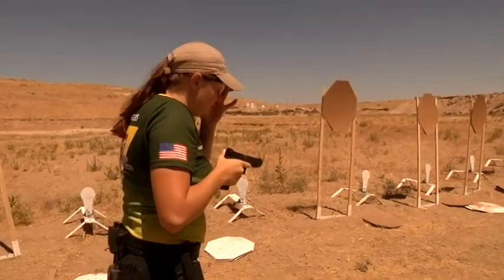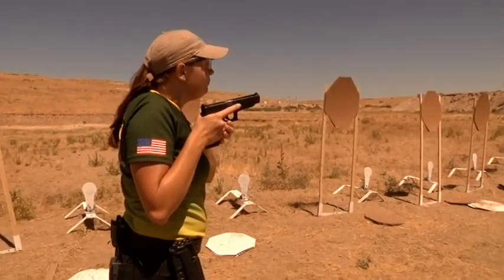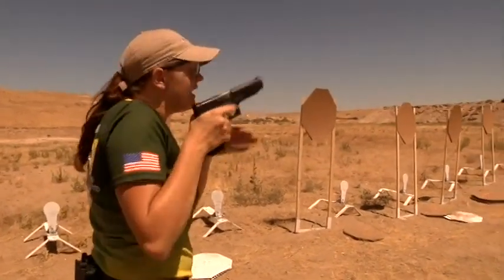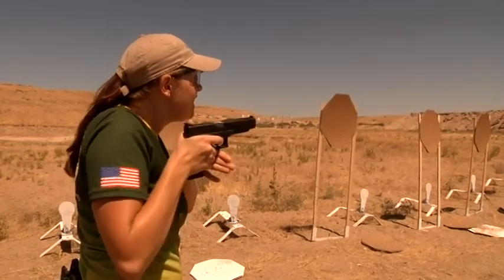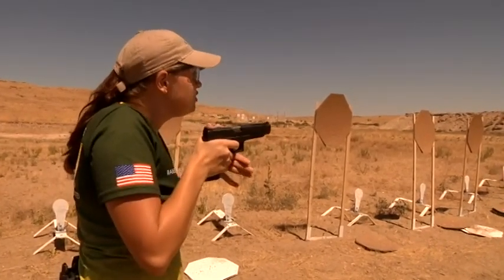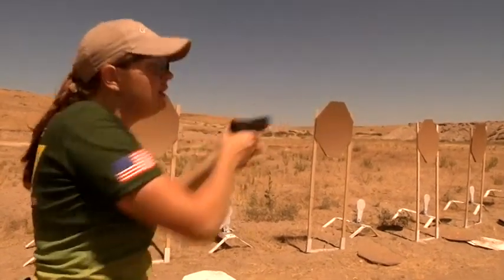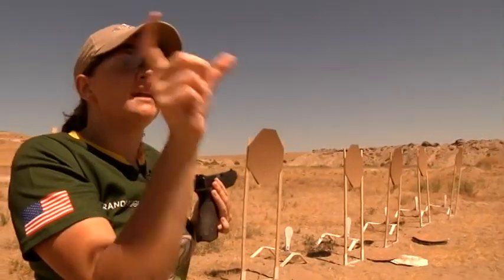One of the other things that I do is, as soon as the gun comes right here, my finger's on the trigger. It's pointed downrange, and I'm ready to shoot. As my finger's on my trigger and as I extend, I'm actually pulling the trigger and taking up the slack in the reset, so that when I extend, the trigger has to move this far instead of this far.